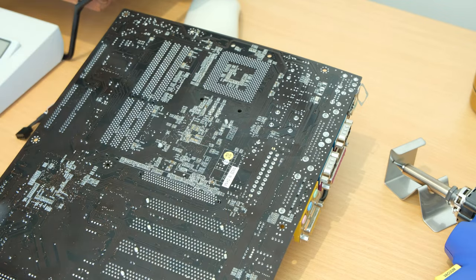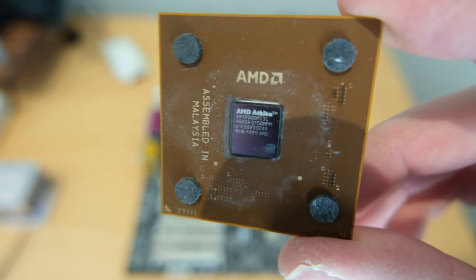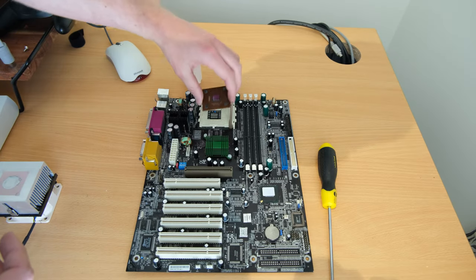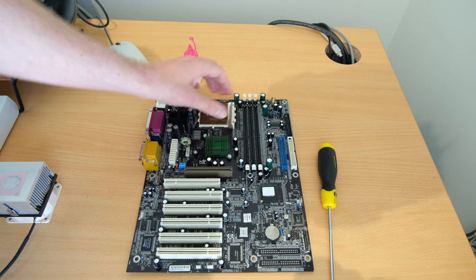Yeah, I should have bought one of those tools much sooner. The CPU we've got is actually a 1.6 GHz CPU, and you'll see here I didn't realize that it was clocked at 1.3 in the motherboard, so I only found that out just recently, so I have to go back and check.